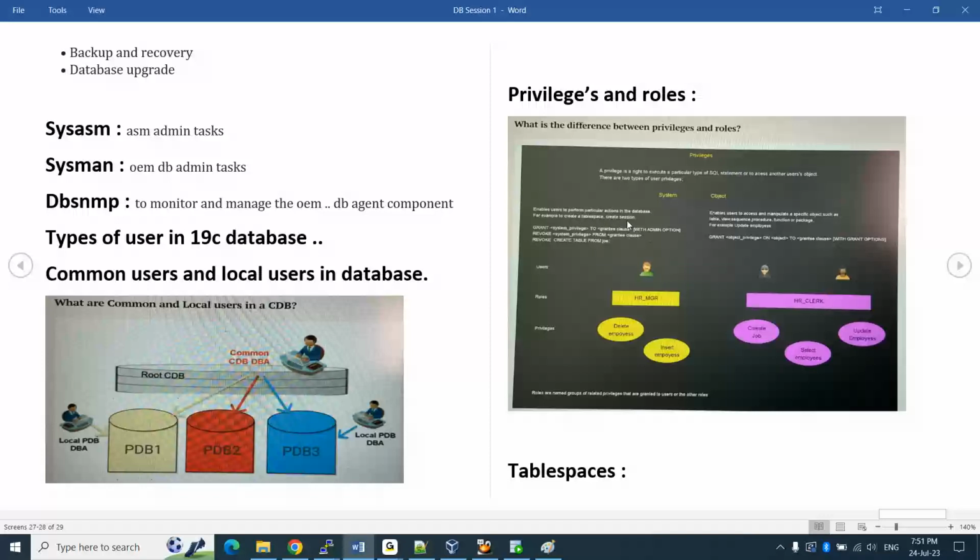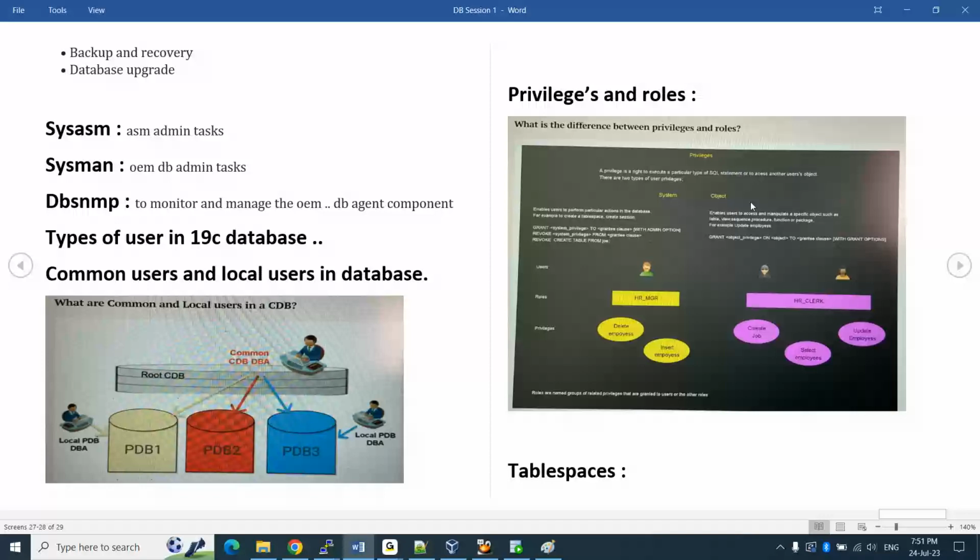Create session means to connect to the database, which requires the create session privilege. There are a couple of system privileges, and I'll show you those also. Here I'm going to provide two examples. If that user wants to create something or do some revoke kind of operations, he requires system privileges. What is an object privilege?